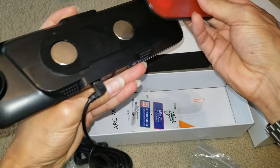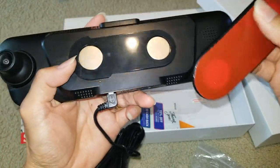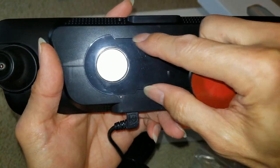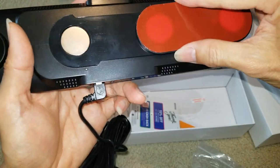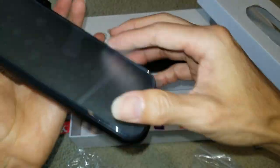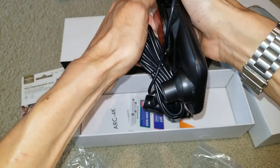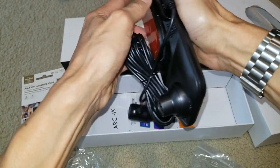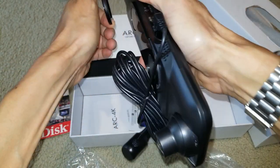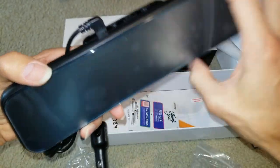And after that, be sure there's a cutout right here. You can only slide in one direction. Okay? So this will be facing the top.